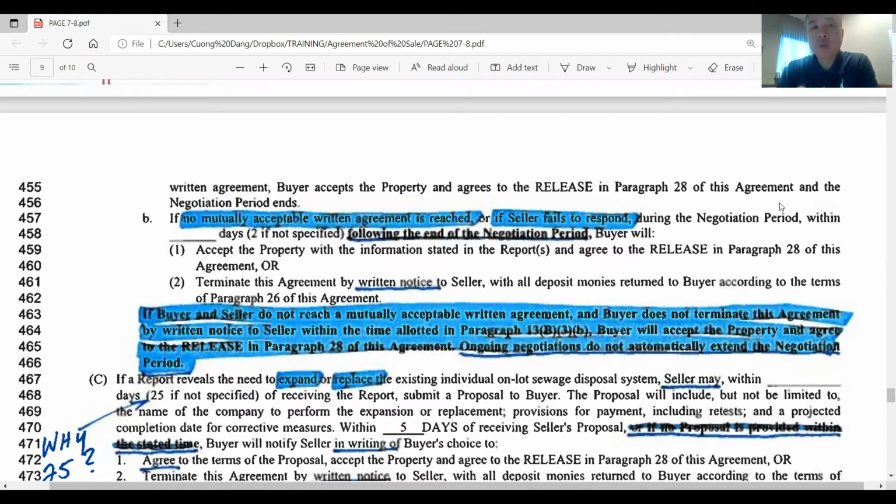B, if no mutually acceptable written agreement is reached, or if seller fails to respond during the negotiation period within blank days, 2 if not specified, following the end of the negotiation period, buyer will, 1, accept the property and agree to the release, or 2, terminate this agreement by written notice to seller with all deposit monies going back to the buyer.